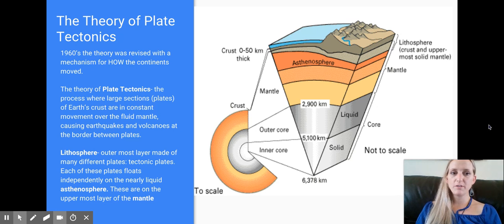This constant movement is going to be what is the culprit for our earthquakes, for our trenches. They are not the main cause of landslides, but they can influence landslides.